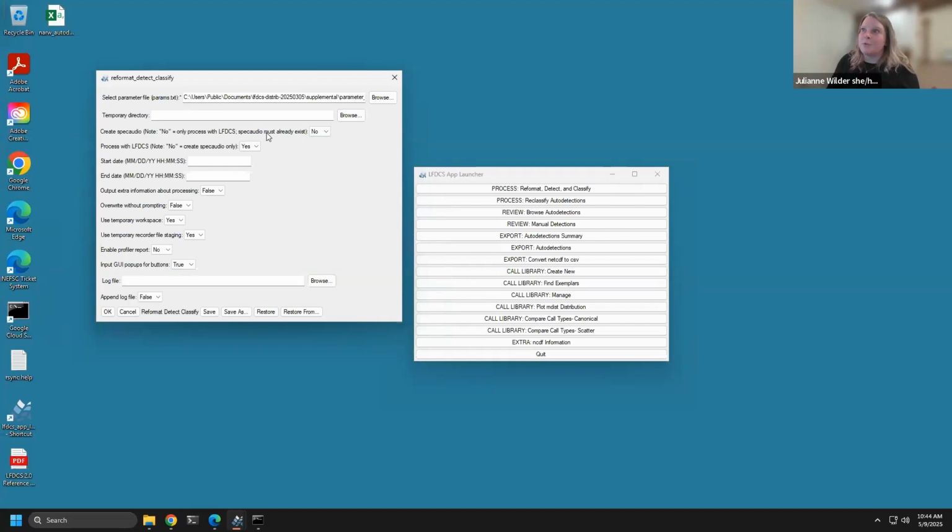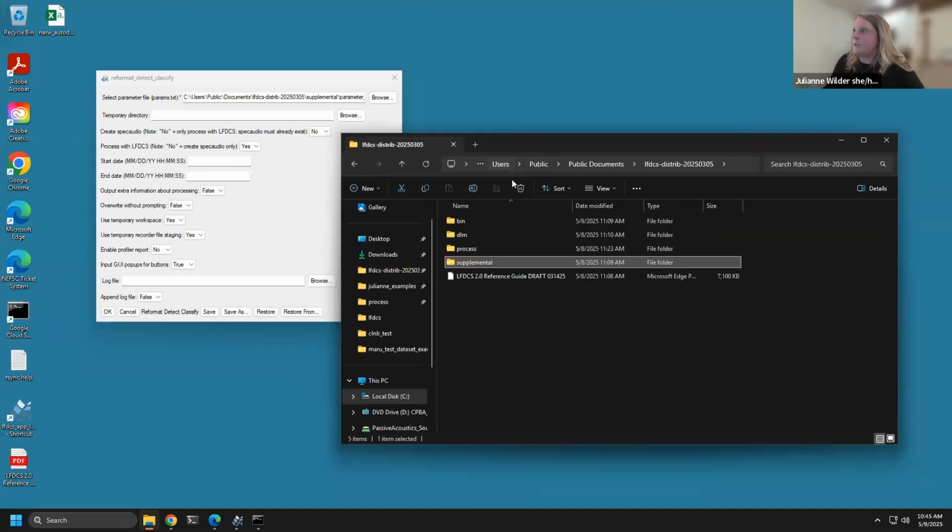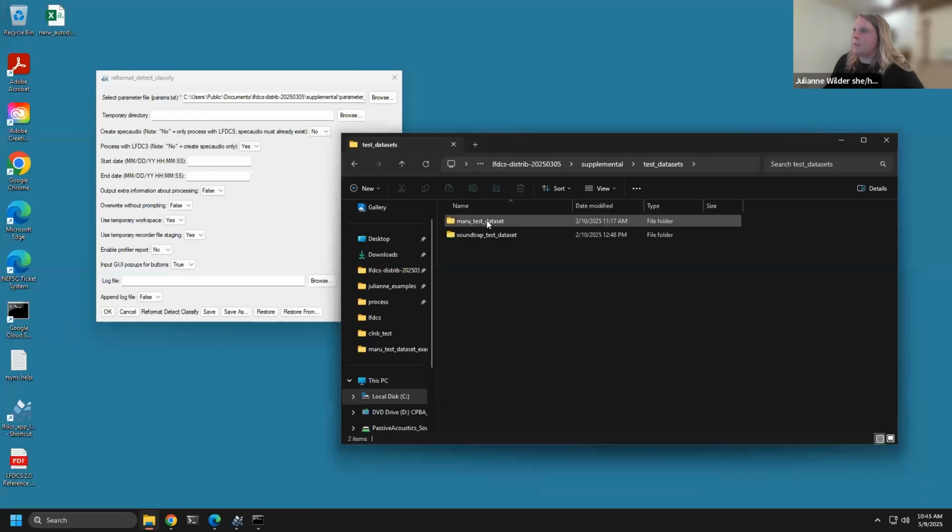So make sure before you do this option to make a copy, or put your original LFDCS file in your process folder in a different location, so that when you run this, it doesn't override your original analysis results, because when you do analysis, it's automatically going to be saving to that LFDCS file. So just as a reminder, we're in wherever you put your process data here. It's going to recreate this LFDCS file, so just make sure you either rename this as something else or pop it into a different folder.